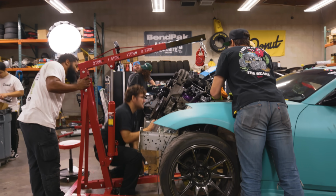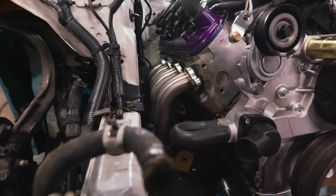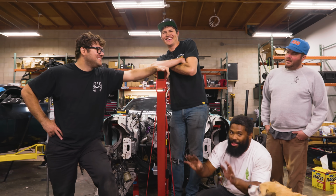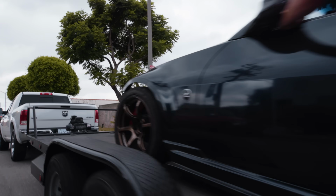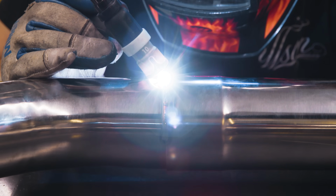It's been a very long day over here at Low Team. Got the drivetrain and headers all in the car. Compared to High Team, I think it's a tie game right now. Just roll with it, Jared. In theory. Over here on High Team, we're getting a full custom exhaust. The car's getting picked up today, getting towed over to a shop, and having a cool exhaust made for it.